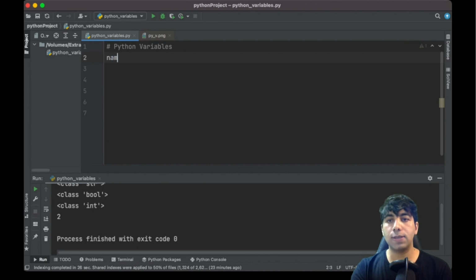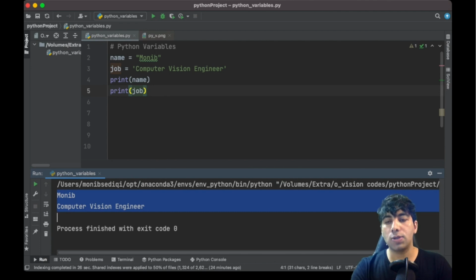0.99 is basically done. You can define a string using either single quote or double quote in Python. For example, you can say name equals, using double quote, and you can say, for example, job, you can use single quote in here, say engineer. And it's still working. See, this is just working fine.